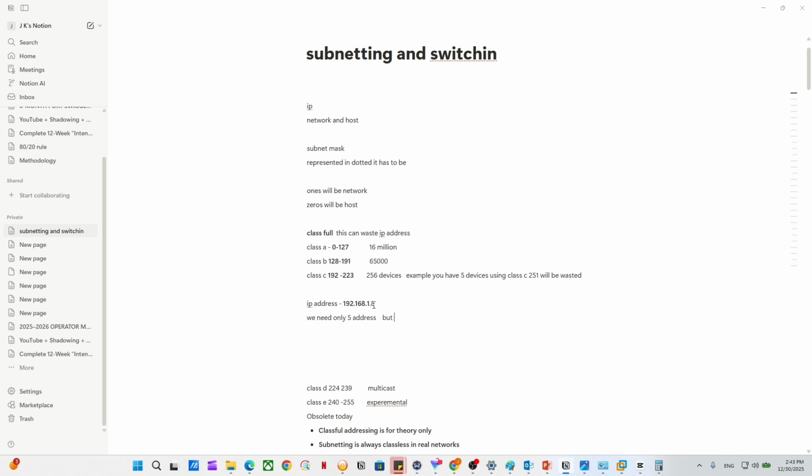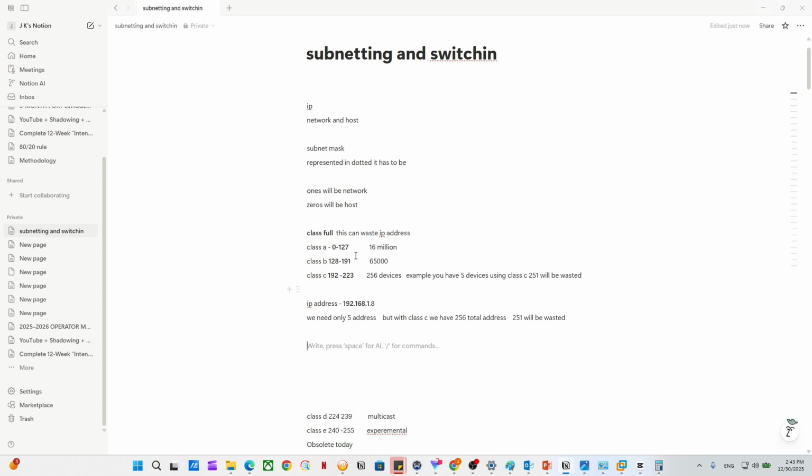With Class C we have 256 total addresses, which is much more than we need. So if we only use 5, about 251 will be wasted. This is the problem with classful addressing.